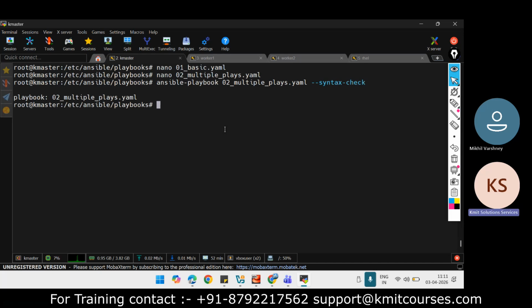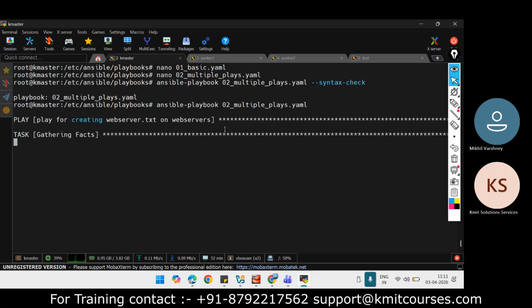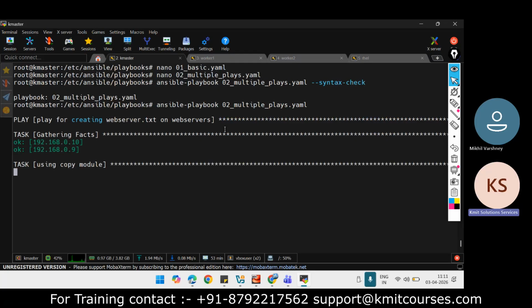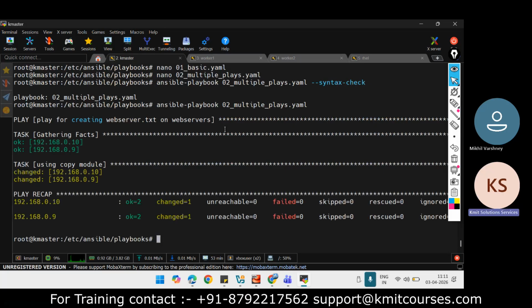Okay, syntax is correct. So I will run this now. So it will create web server.txt file on my web servers, and it will have the content whatever I have written, web server. Right? So it is able to connect and change has happened.